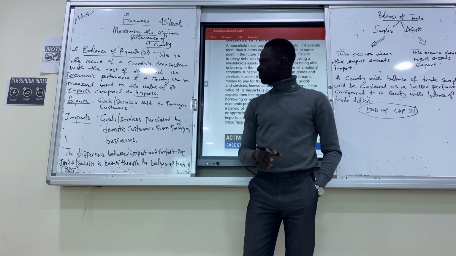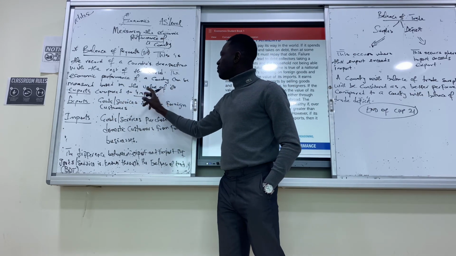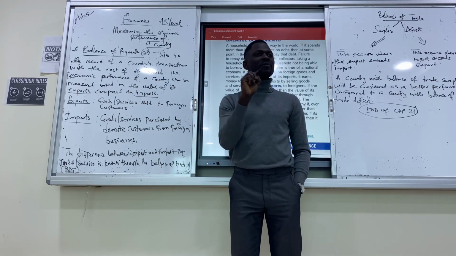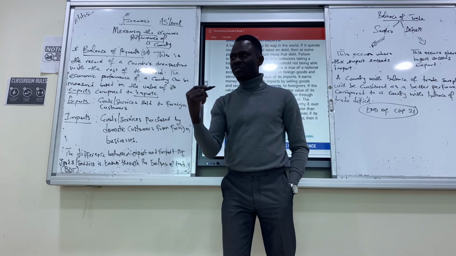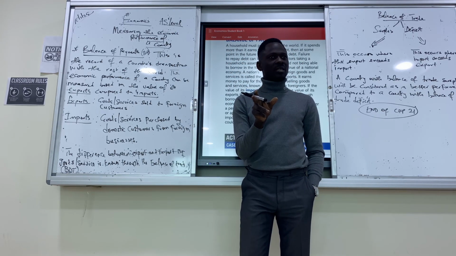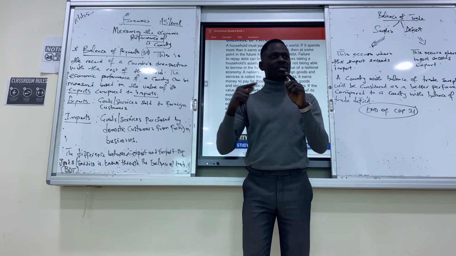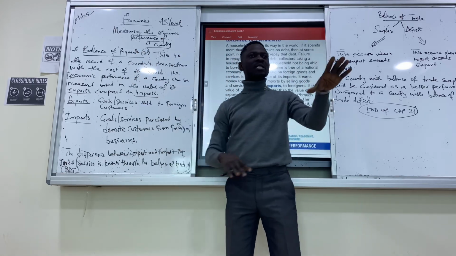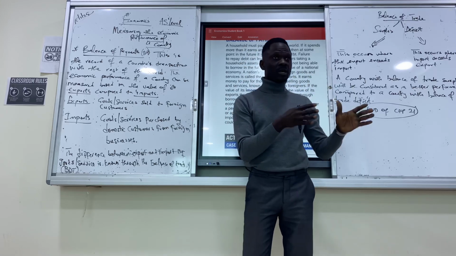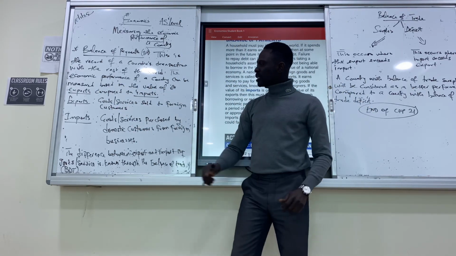Is it clear? So, the economic performance of a country can be measured based on the value of exports compared to imports. So we can measure the economic performance of a country based on what the country sells out and what it buys in. Do you understand? There's export, there's import. This is a transaction. The value is recorded in the balance of payment. So which means we can measure how well or how better an economy is compared to the other based on their exports or imports.